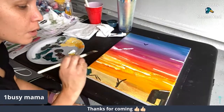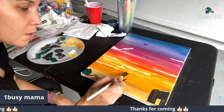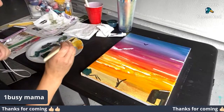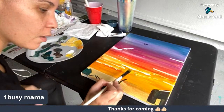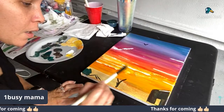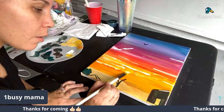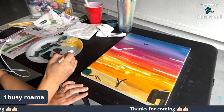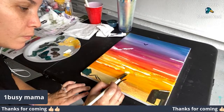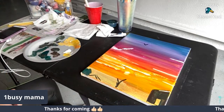Yeah, I'm trying to add a little more detail. Honestly, to create this illusion that it's a sun going up or down. Don't matter to me. So I'm gonna try to not shake the table and just squiggle it a little bit. I think I seen that on somebody's video. Just a little bit of white and then squiggle it like it's a reflection. Try a little bit more. Ooh, yeah. A little bit, right? A little bit.